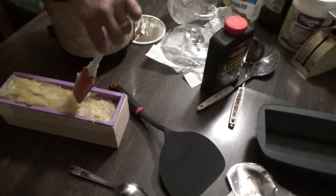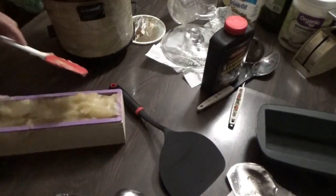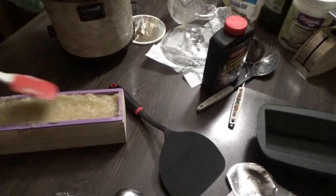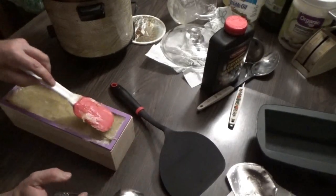Alright, I thought that would come up above the level of the form, so I'm just going to try to smooth that out in here as good as I can. The spatula that I bought for this purpose is not going to be large enough. Actually, I'm doing pretty good.